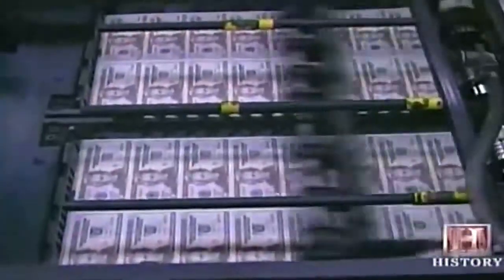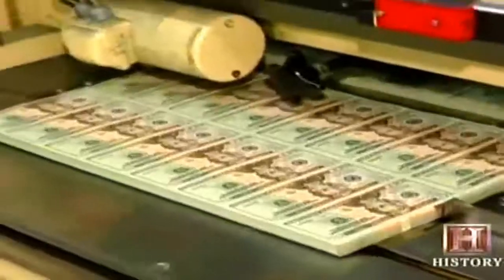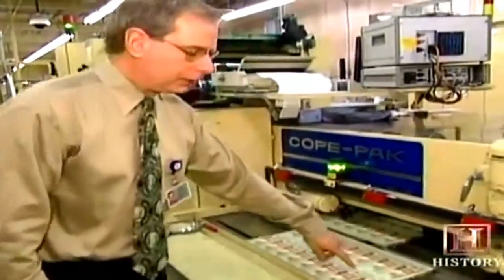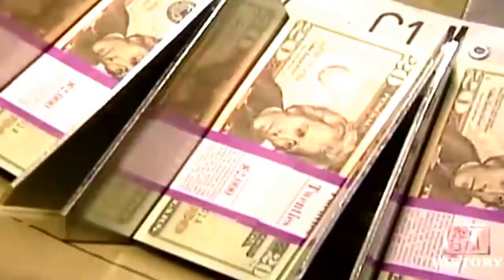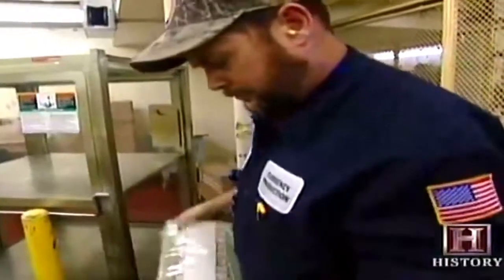Then, during a process called overprinting, a letterpress adds 3 crucial final touches. These are the sheets that are coming out of the delivery of the currency overprinting machine. They now have the serial numbers on them, the unique Federal Reserve seal, and also the Treasury seal. Next, the now fully printed sheets are cut into 2 note units, and then into single bills. All that's left is to band 100 notes together at a time, have an examiner give them a quick once-over, and bundle them together for shipment to the Fed.